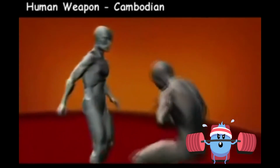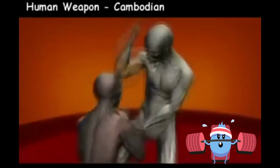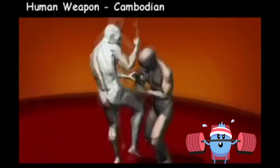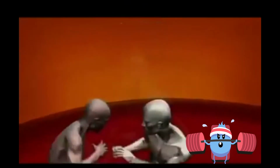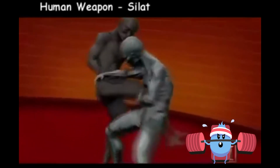But the coup de grace is the elbow chop. Impacting with the head at nearly 15 miles per hour, a solidly landed elbow to the head's frontal bone can knock your opponent out, fracture his skull, or cause serious spinal cord damage. The move works by using your opponent's own body weight against him.